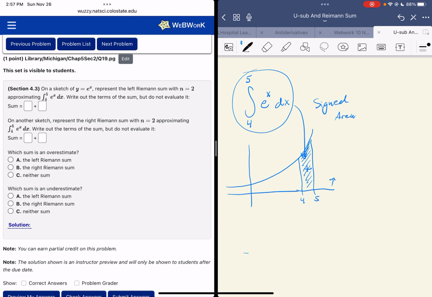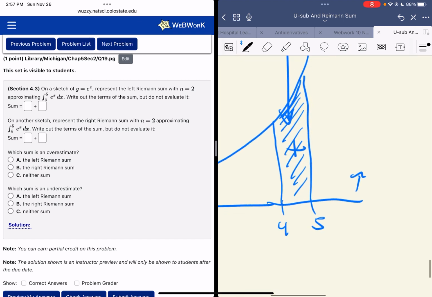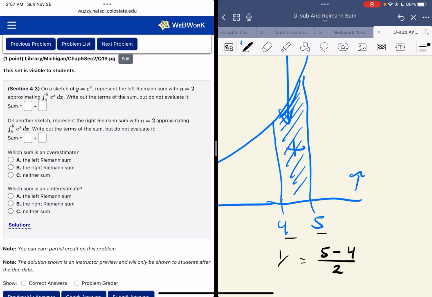So in this problem, it says a left Riemann sum with n equals 2 rectangles. So I need to draw 2 equally spaced rectangles in between 4 and 5. And so I take the midpoint. There are different ways to do it. You could find the width by finding the width of your whole interval. So right minus left, divided by your number of rectangles, you'll get a half. And that tells you how much to move over. So this would be 4 plus a half. Right, this half is that half.